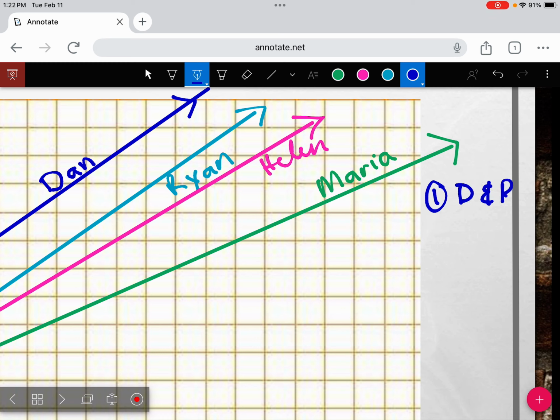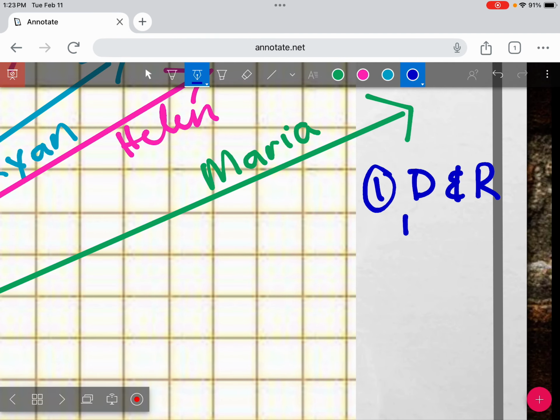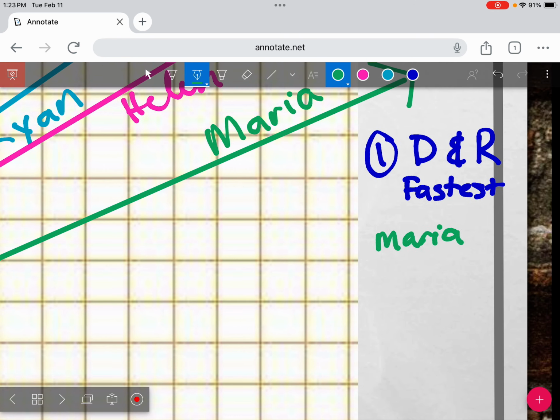When we get to the point where we're looking at equations, we'll be able to figure out who is actually going fastest. Because we're looking for the person who changes the most, which means they would have the biggest what part of the equation? Slope. So the speed they're going is the amount of change they're doing. So it would be whoever has the highest slope. So who's going the slowest? Maria. Maria's slowest. Dan and Ryan are probably fastest, or at least closest. And Maria is slow. And that's okay. Everyone's allowed to bike at their own pace. But she's currently going the slowest.